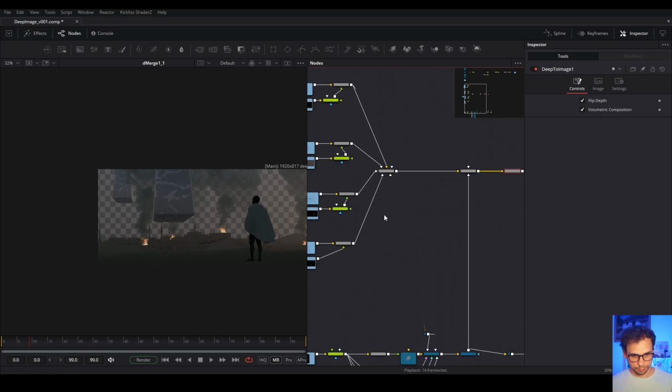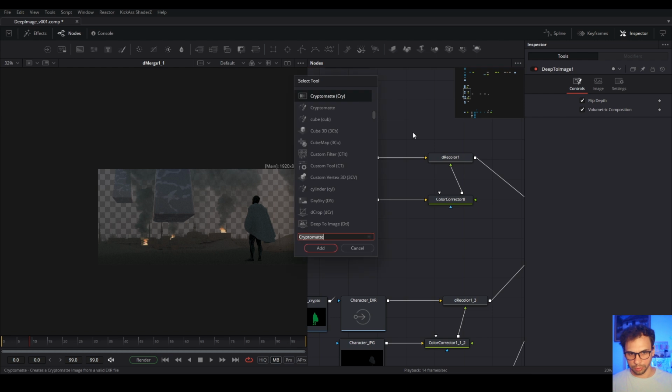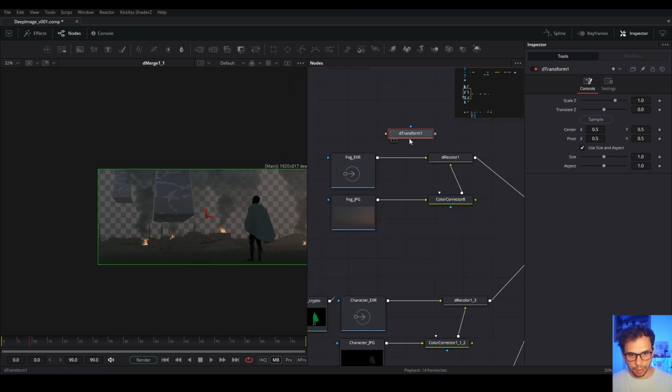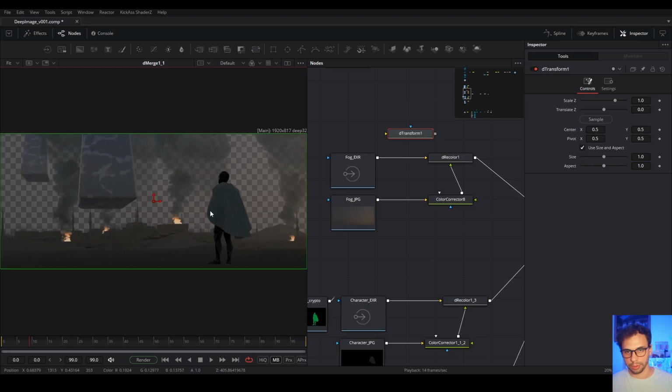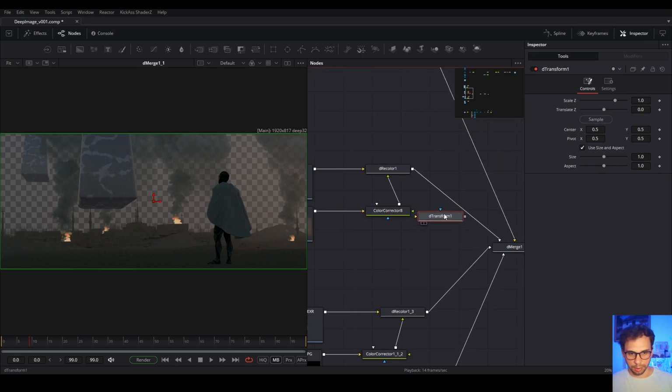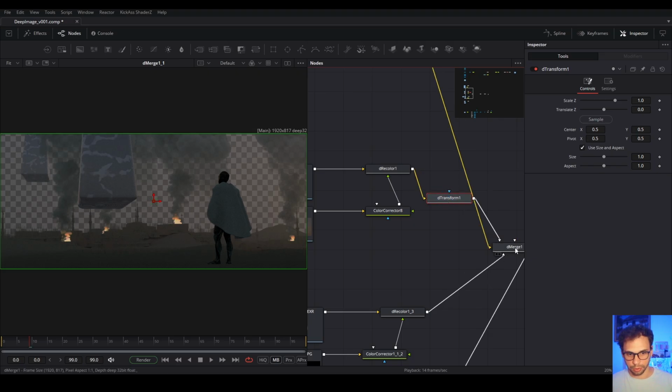Before that, let me quickly show you and remind you that we can transform this deep data. So deep transform. And if I want to make this fog closer to the camera, like make it cover more space, I can do it by positioning deep transform node before we merge to everything else.